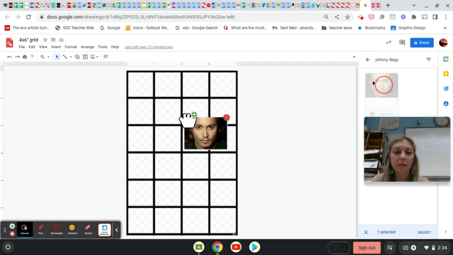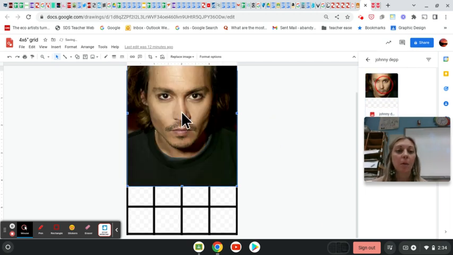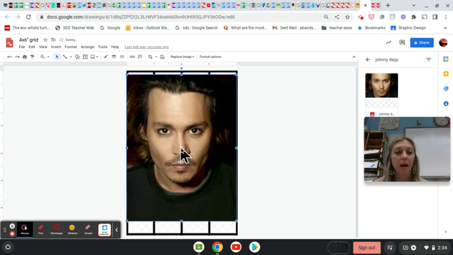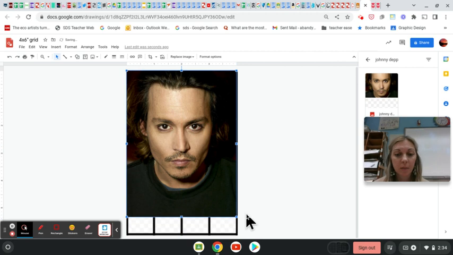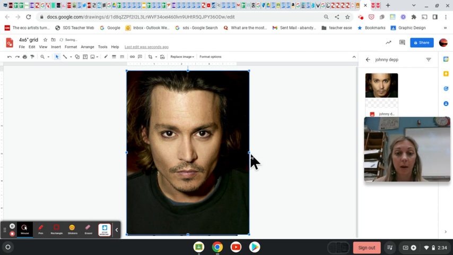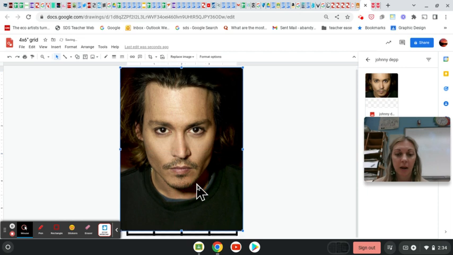So I'm going to take this and put it in, but my image hasn't quite been sized yet to the background. So I know that my template is what I want the image to be ultimately. So I'm going to have to make the image larger. So I want to drag diagonally. Remember what we learned? We don't want to stretch it out by pulling horizontally or vertically. So I'm going to try to fit it as close as I can to my template, and if I need to crop it, I can.